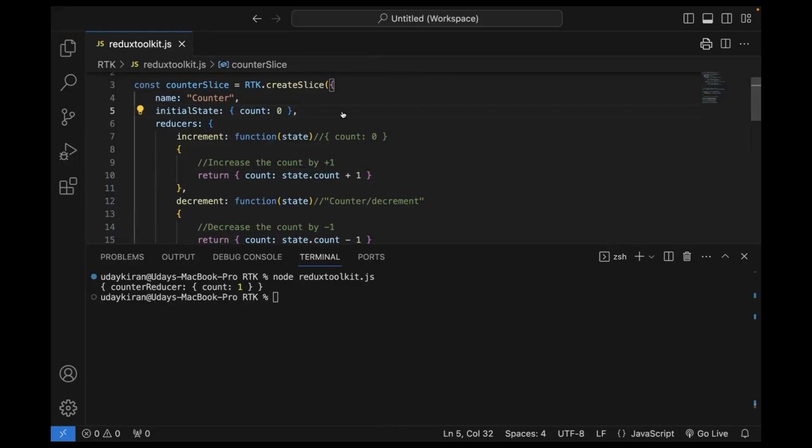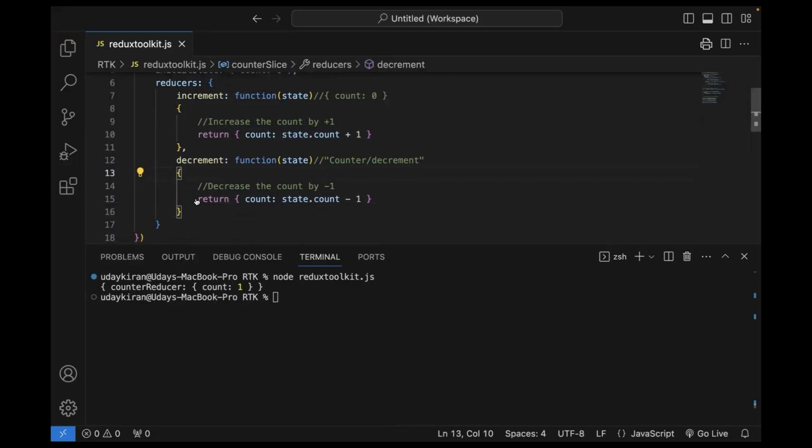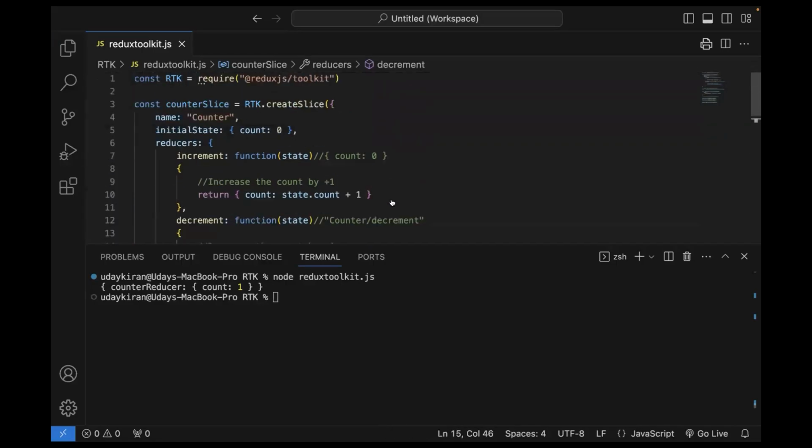Anywhere did we write the reducer logic in such a manner that the reducer will return new data in a format completely different from the initial data? Did we implement anywhere in such a manner? No. How the data is kept in the Redux store, in the same format every reducer should be returning the data. That's it. Now I think this is clear.